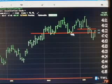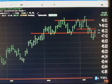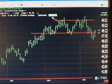But that's what happens when support becomes resistance. If the break isn't big enough down into here, and it's only a little bit below, sometimes they come back up through it just a little bit to their next resistance area. There are just layers of resistance areas here. And even if it were to get through that, this is a big resistance area. I don't foresee it up there, but you never know. You've got to be prepared for whatever comes your way.